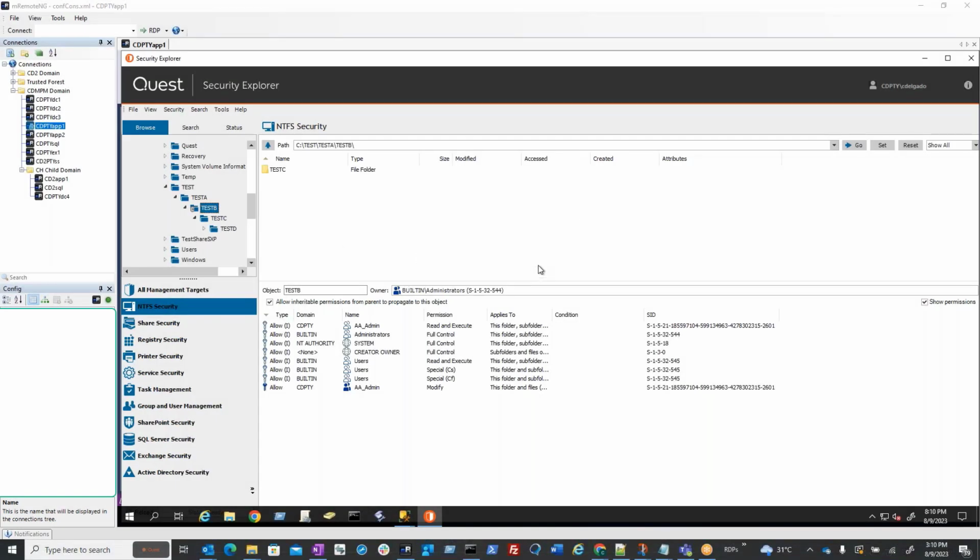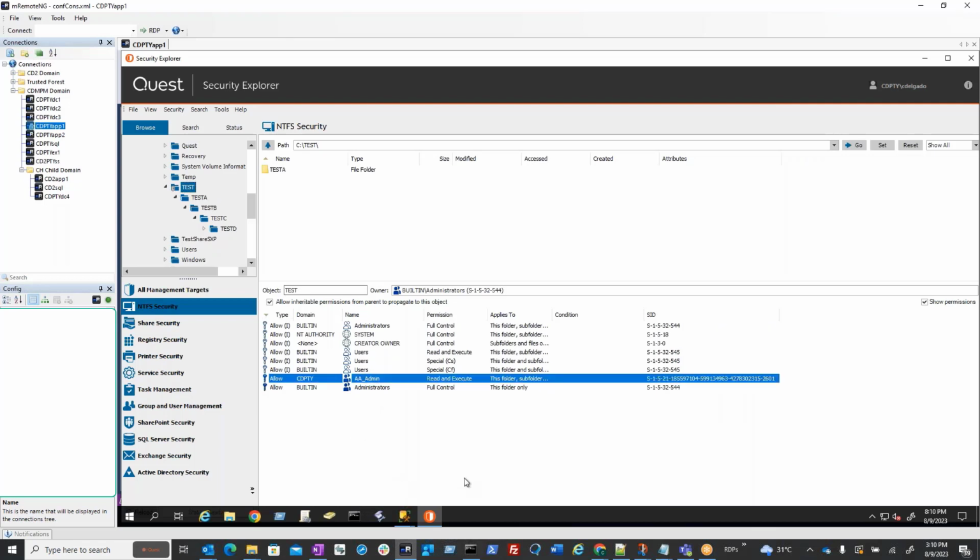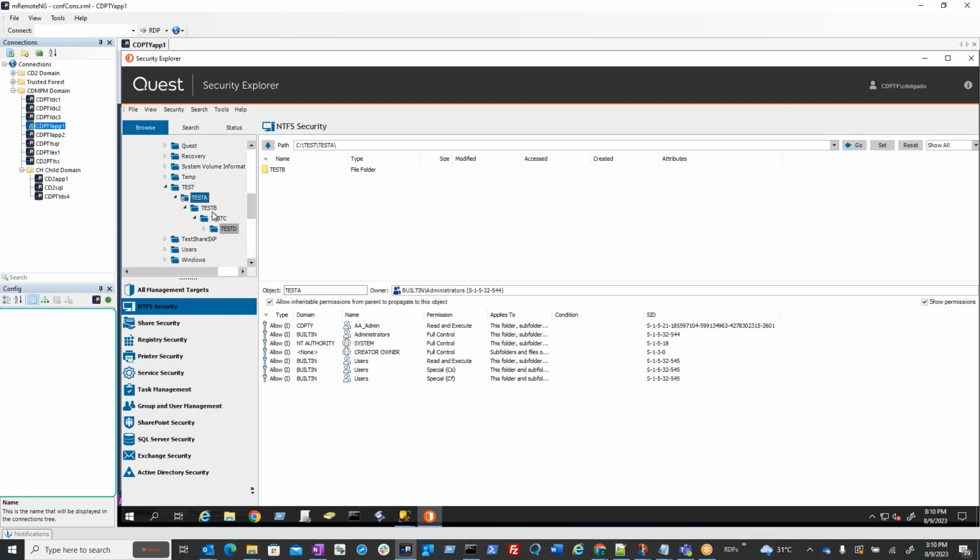So today I'm going to show you how to clone a group using Security Explorer. For example, I have this group here in the parent folder called AAadmin, and you want to give another group the same permissions that this group has in the parent folder and under all the subfolders that you see over here. In this case, this permission is inherited in all the folders, but in this one, on test B, this group was given explicit modified permission.